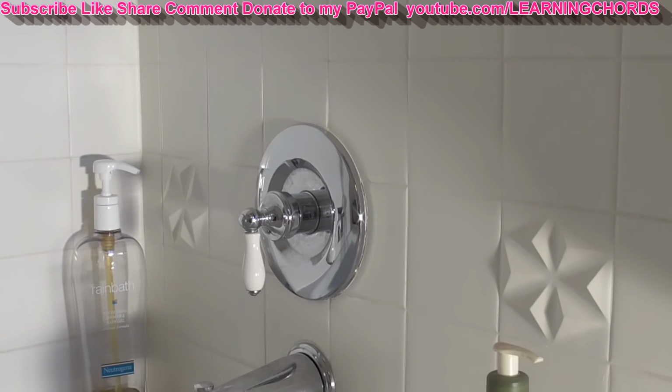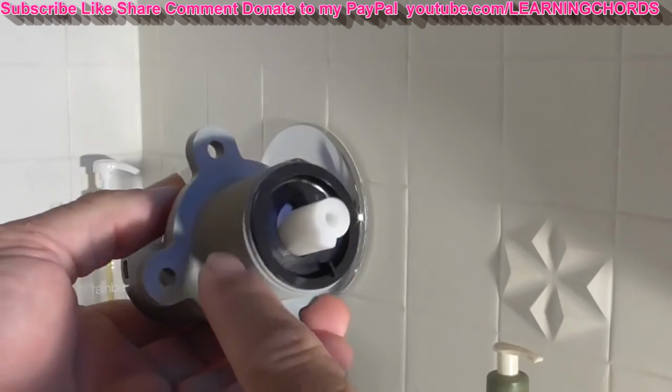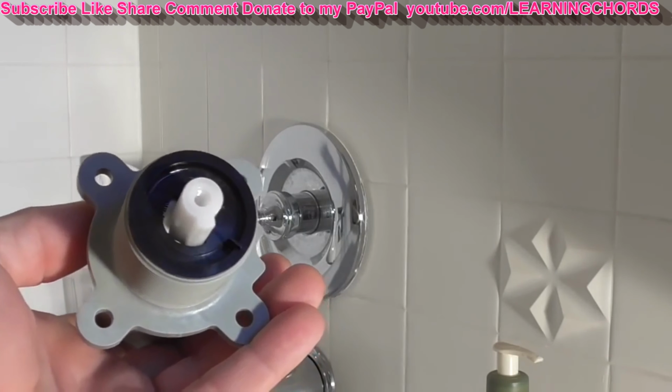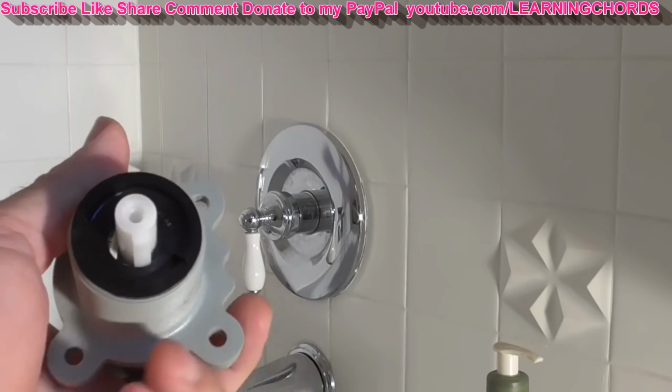Don't just let them know you bought the faucet or it's your own original faucet. If you don't know what the model number is, they're going to ask you questions. You can see the white handle on there. They asked me what color the handle was. At the very tip, there is a little cap, I'm going to show you where there's a screw behind there. They asked me if that cap was silver or white or chrome. They will ask you what type of handle is on there, what the color of this is, if it's white or black or gray. And by getting that information, they can look up on their system and tell you what part you're going to need to replace.